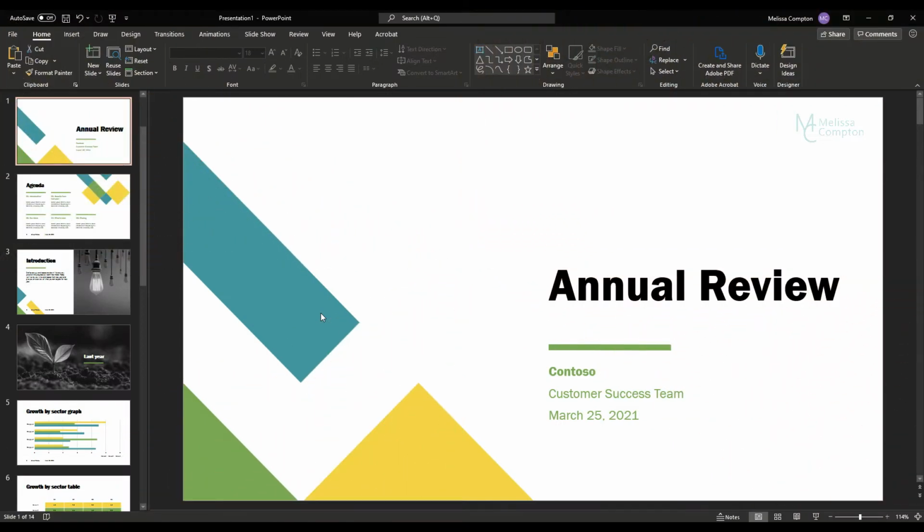Today I'm in PowerPoint and I'm going to show you how to use the Slide Master. Now, what the Slide Master allows us to do is change every single slide we have in our deck by just changing one slide, the Slide Master. So if you have 25 slides in your PowerPoint presentation, if you change something on the Slide Master, it's going to change it on everything. And that comes in really handy because you don't want to go to 25 slides and change the font or change the color or change the size or add a picture or add a logo. So that's where the Slide Master comes in really handy. So let me show you what I'm talking about.